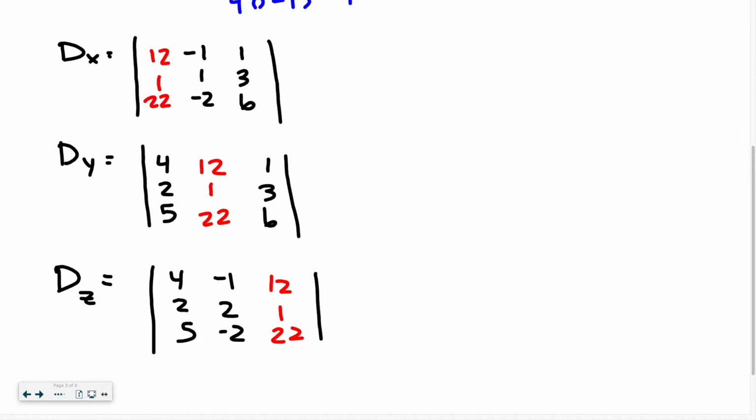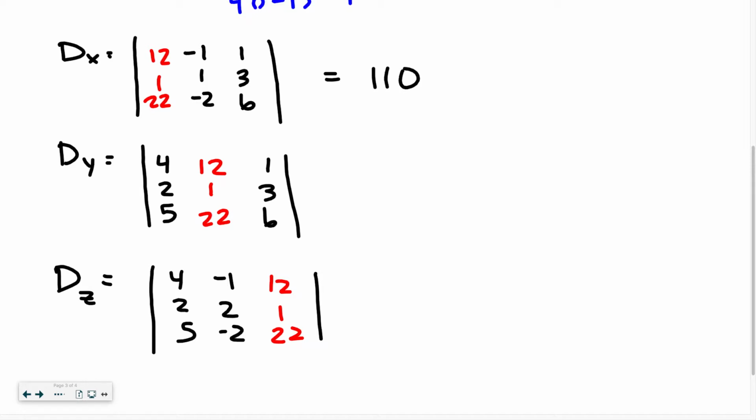Okay, so I'm going to do a little bit of crowdsourcing. I put up my setup for each of those on the board. Notice I just wrote in red that constant matrix, and you just see the constant matrix. We move it through the different columns because first we're replacing the x's, then the y's, then the z's. So my d sub x people, what did you guys get for your determinant?